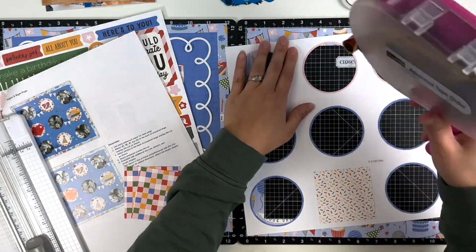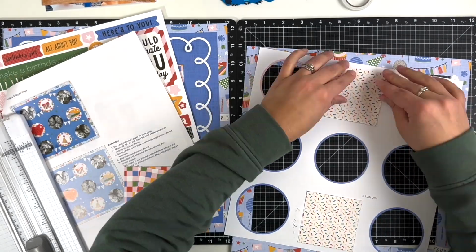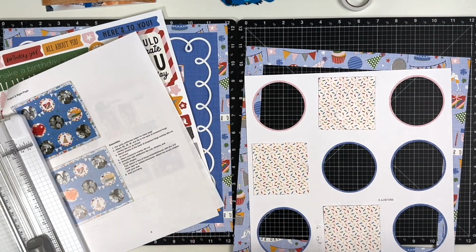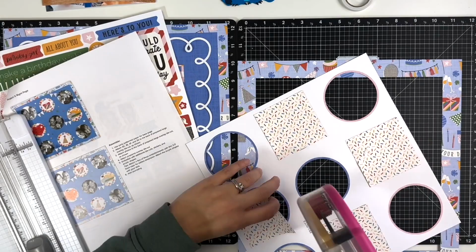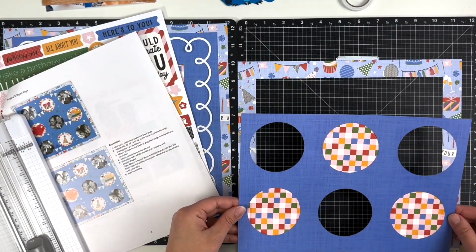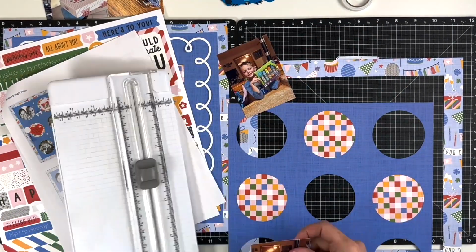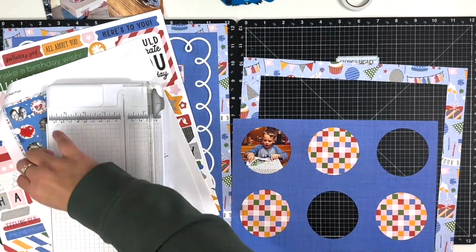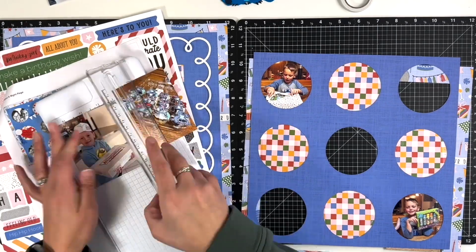So this one would be a little bit harder, I think, to replicate. However, now that I think about it, you could, instead of punching holes in the paper, just do circular elements. So you see how I'm backing those circles with the papers and then eventually with the pictures as well. You could punch your circles or your photos into circles, your papers into circles, and then just line them up 3 by 3 instead of backing them, if that makes sense.